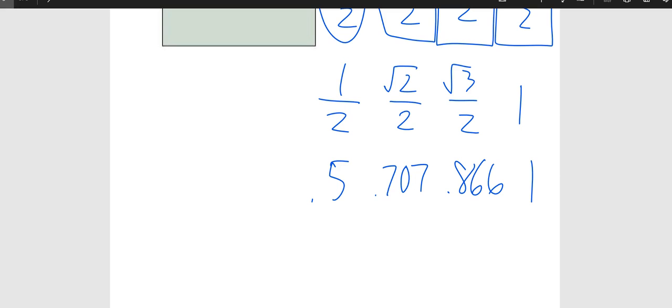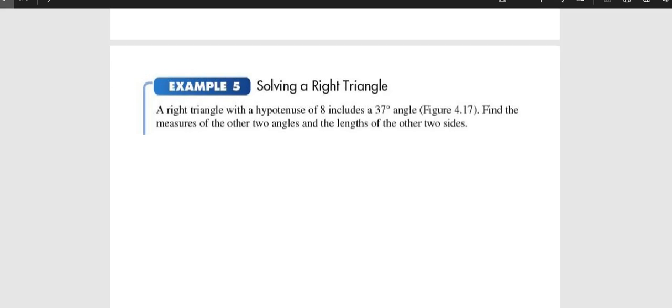Make sure on these triangle questions you're leaving your calculator in degree mode. If you type the cosine of 30 and you get negative 0.73 and it doesn't make any sense to you, you might want to check the mode on your calculator to make sure it's not in something like radian mode.